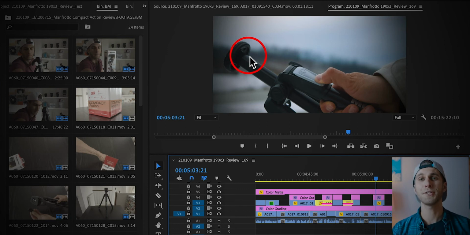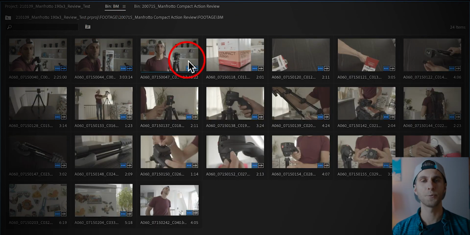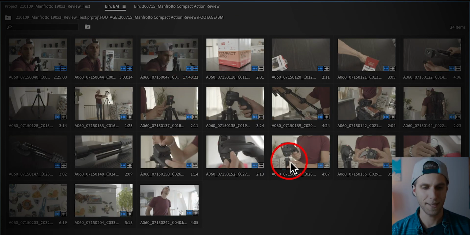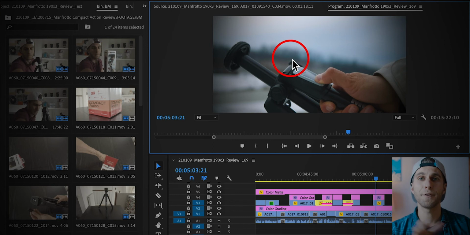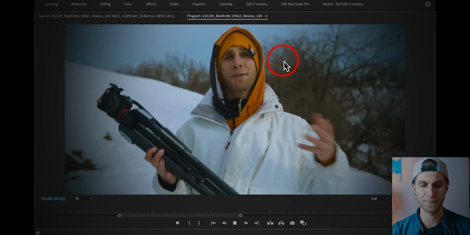And that works for each individual panel. So if I want to go here in the project panel, for example, I activate the panel, press the grave accent, and I'm just working in the project panel. I deactivate it, and what if I want to see a full screen video, the preview of my video? Well, I press on the program panel with the mouse, press the grave accent once again, and I'm full screen inside the program panel. So I can just watch my video right now, full screen.